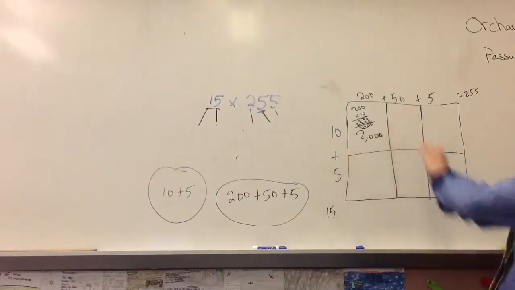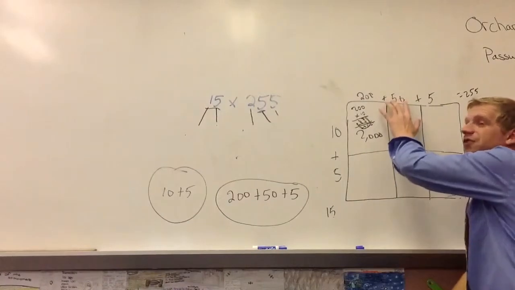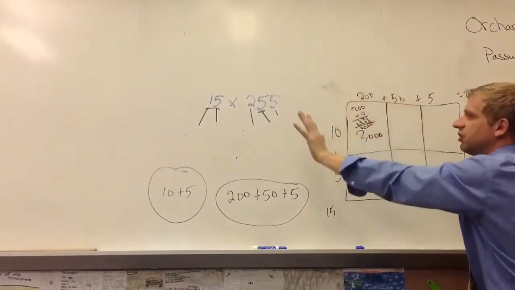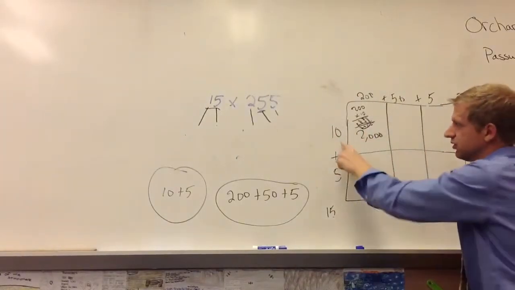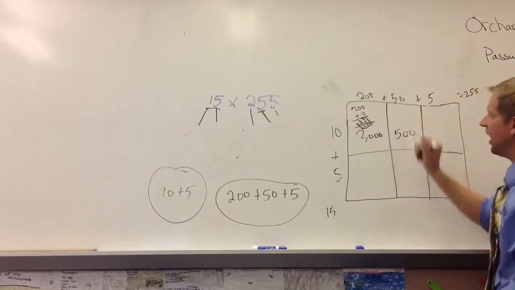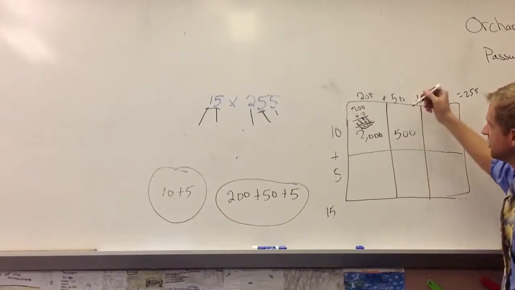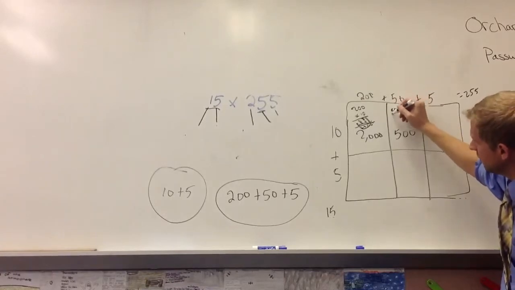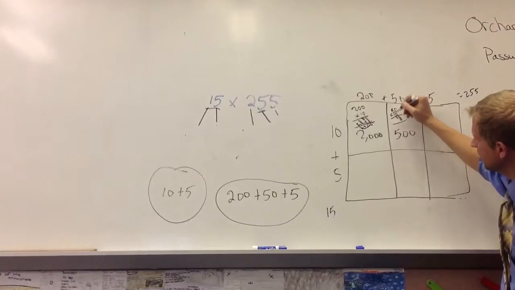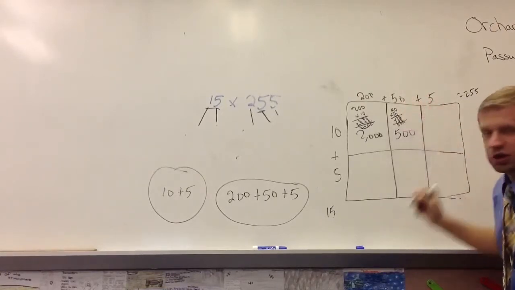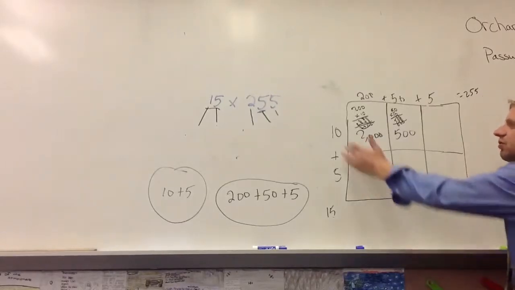Now we do 10 times 50. Once again, when 50 is being multiplied by 10, we know it's going to move all the digits to the left of the place value chart one time, which is going to make that 50 into 500. And we can check that using the algorithm if we'd like. We would go 50 times 10, 0, 0, space saver, 0, 5, add it together, 0, 0, 500. We did it correctly. Now we go 10 times 5.